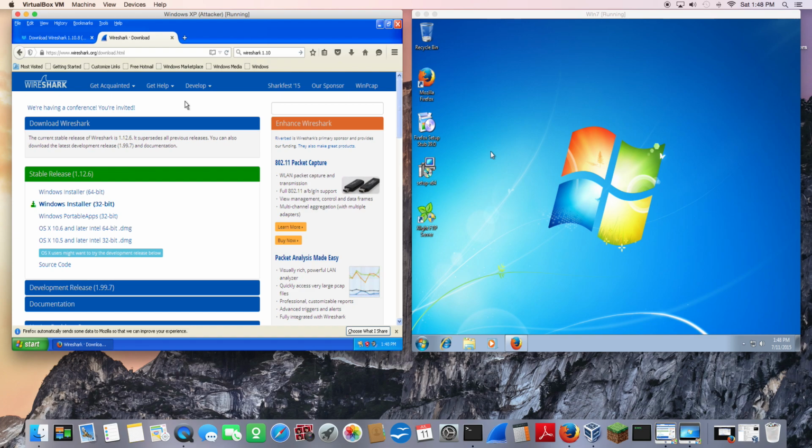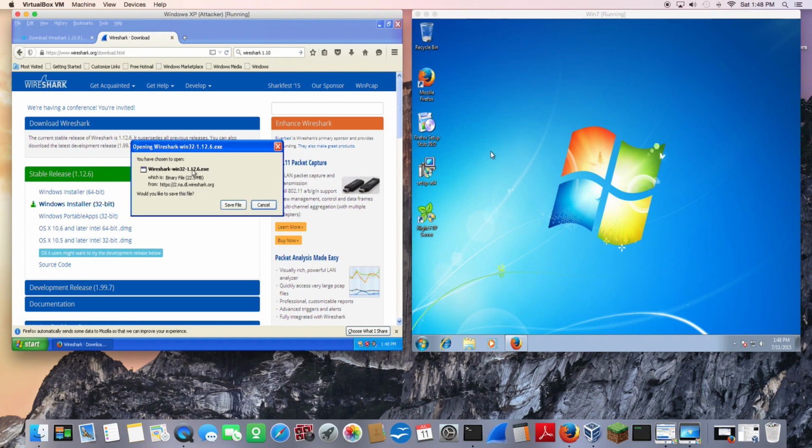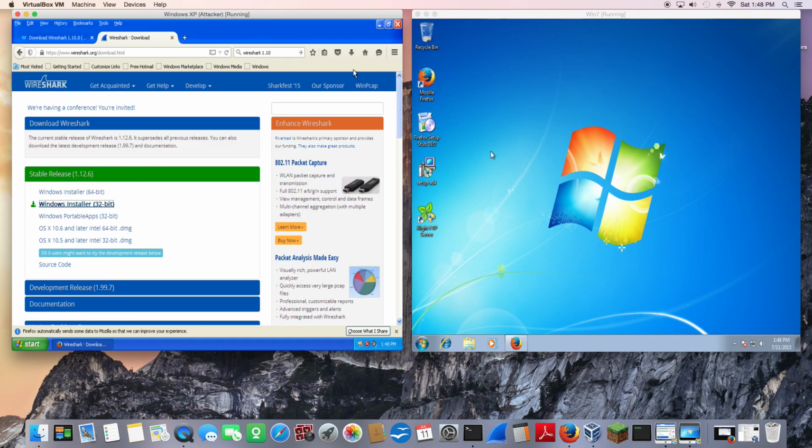We'll be beginning Module 2, which is using Wireshark to analyze traffic and steal credentials. So what you want to do is head over to wireshark.org/download.html and scroll down and download the appropriate installer for your operating system. Since I'm using Windows XP 32-bit, I'm going to use this one right here. But the issue with Windows XP is that the current version does not support it.